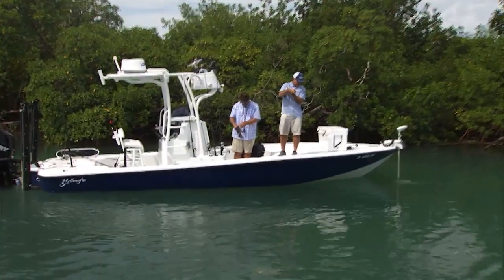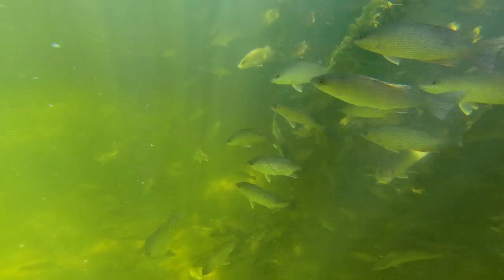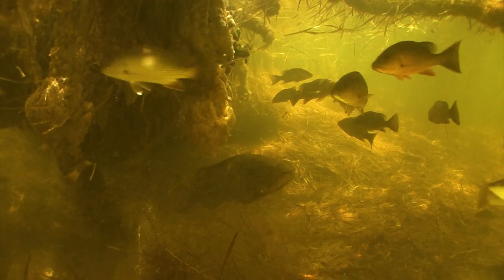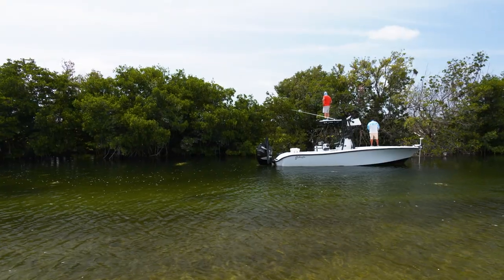Years ago we used to really have a great Goliath Grouper fishery for these small juvenile fish around the mangroves. And then a cold front hit and they weren't there anymore — they just were not under those mangroves. That was a great option to always have in your back pocket. When they disappeared it was pretty disappointing. Almost every island here has snappers around — you can catch four pound fish and that's fun — but in the same exact spot, now there's a 20 to 50 pound Goliath Grouper that just makes a day out of it.